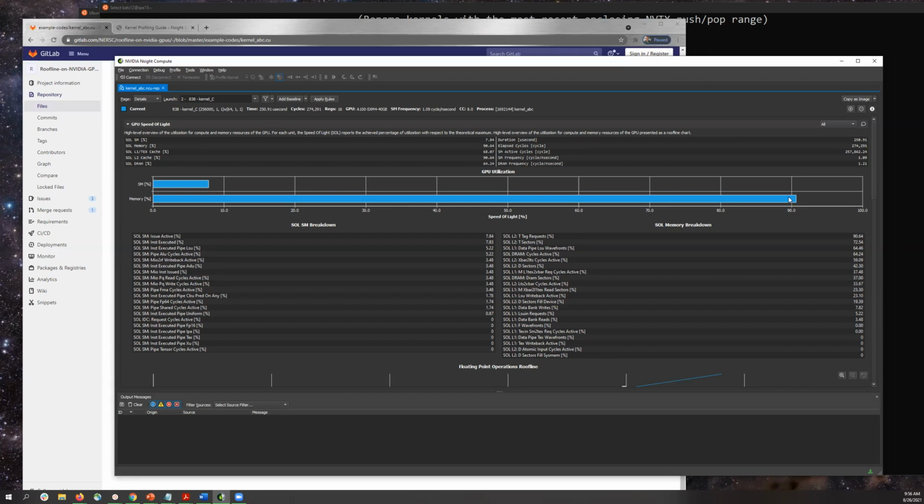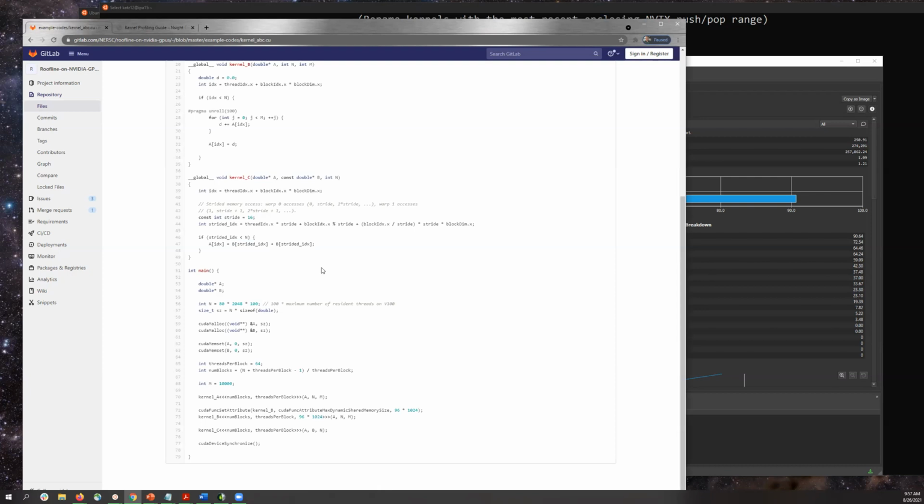Getting 90% of something isn't necessarily good. It's just a fact about your kernel. So what this is telling you is we are getting 90% of the peak throughput of L2 cache operations, but we need to combine that with our knowledge as programmers to think about, is that a good thing or a bad thing? Well, if we look at this kernel, we should be able to conclude that this is a bad thing, because this kernel is copying from global memory this array B to this other array in global memory A.